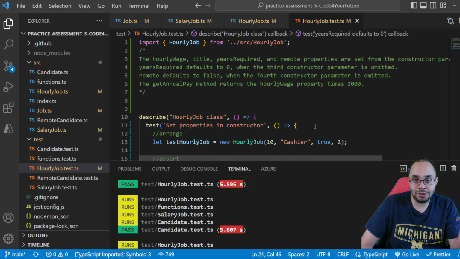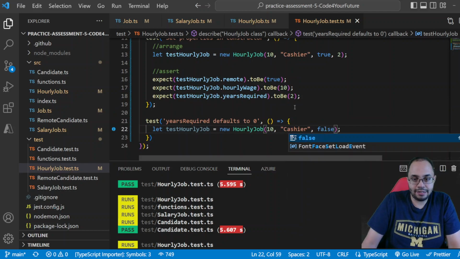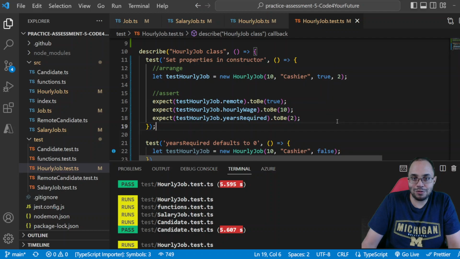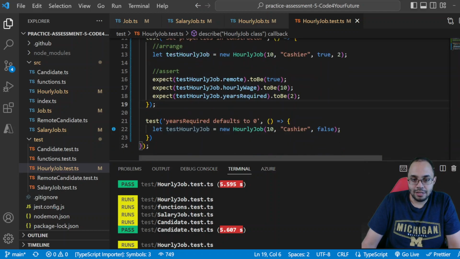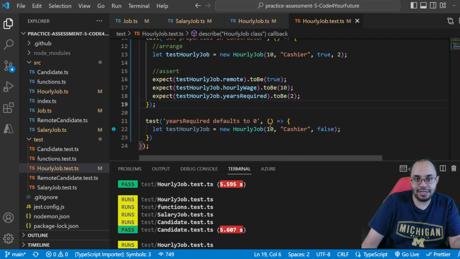All right, so if you put in false, hover over it. So now it should be years required, string, remote, yep. Okay, so I have the first 3, the hourly wage, title, and whether or not they're remote. And then I left off the last one, so it should be 0.